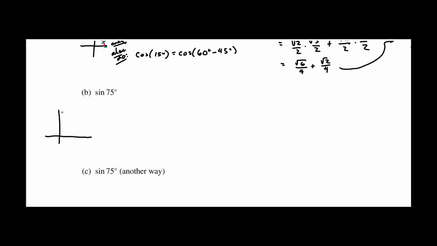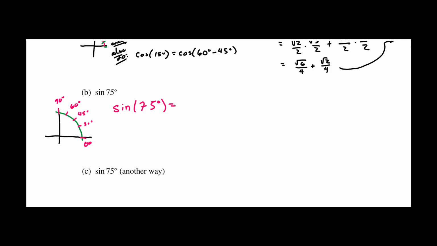Remember, when we think about the unit circle angles that we gave, we had 0 degrees, and 30 degrees, and 45 degrees, and 60 degrees, and 90 degrees, and many others. But notice that 75 degrees is not one of our unit circle angle identities. And so what we need to do is come up with a clever way of thinking about the expression, the sine of 75 degrees.